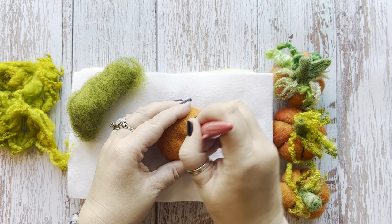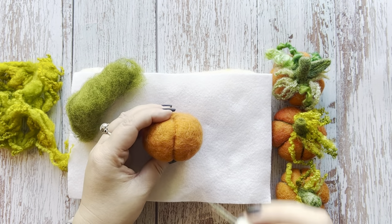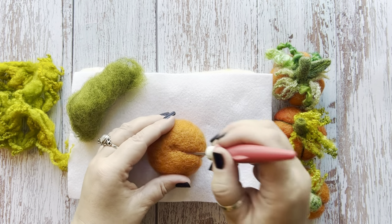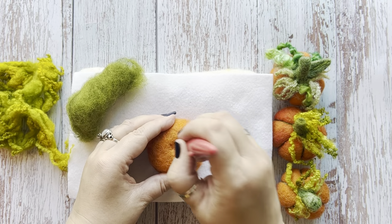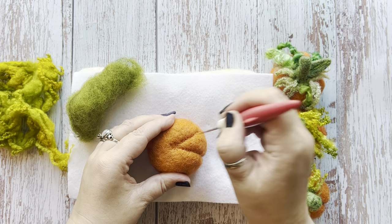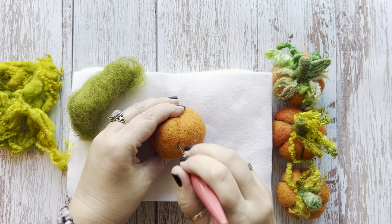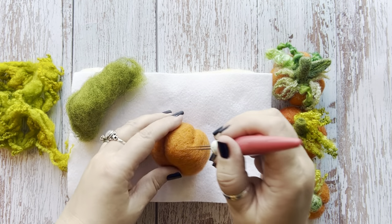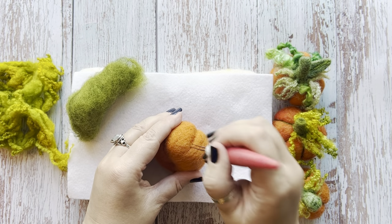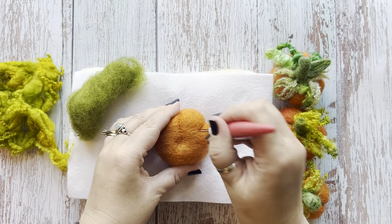So I'm just pushing in to create my first segment. Okay, and then I'm just going to continue all the way around. Like I said, your choice what size segments you want, completely your choice. So I'm just going to keep going with these segments until I get all the way around. Remember, I'm joining from the top dent to the bottom dent.